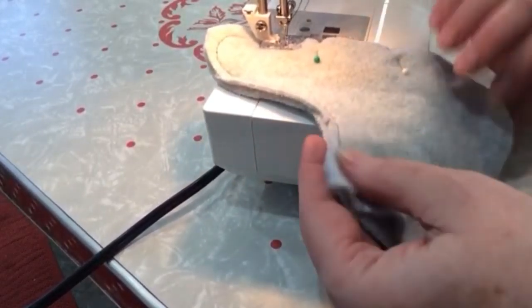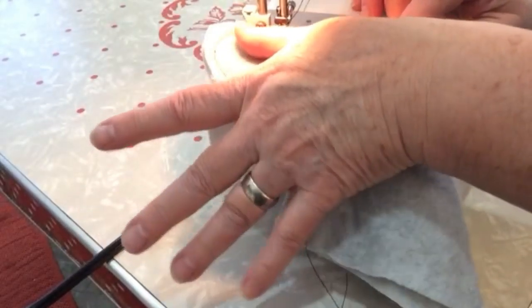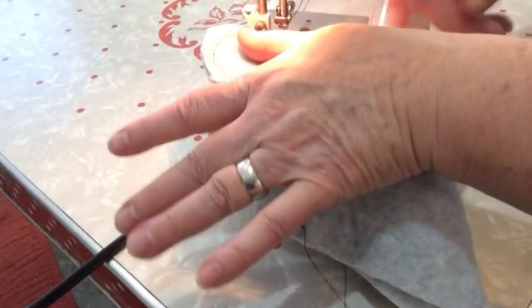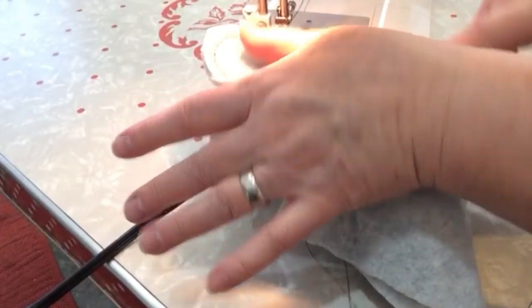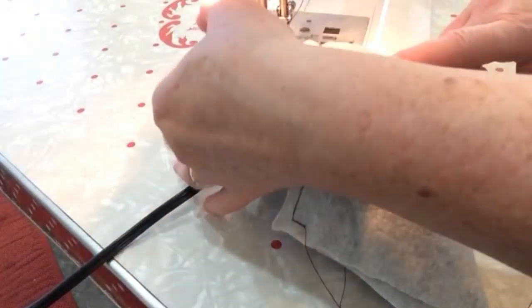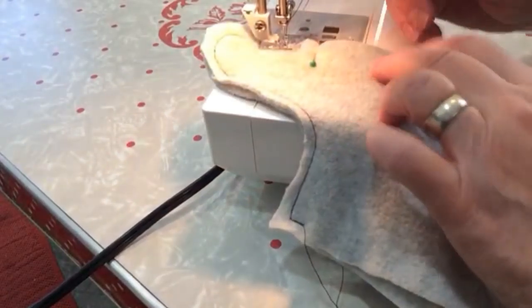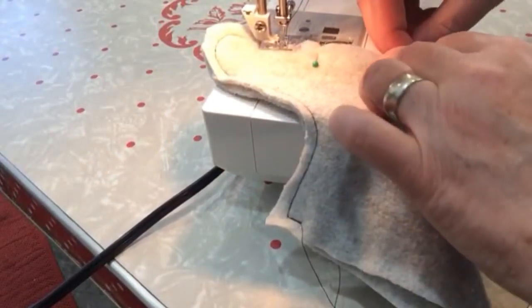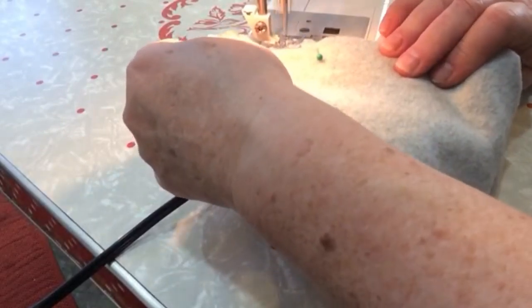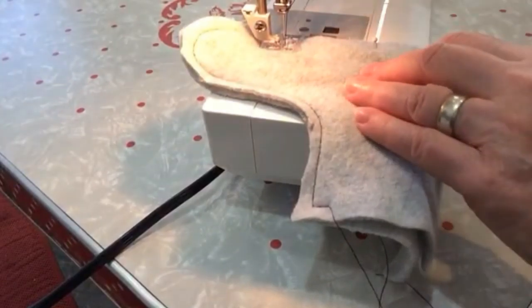I'm having to gauge how deep to make this thumb, so I'm measuring with my own thumb to figure out where to stop. When I make my own pattern to include with this video, I'm going to put notches on it to show exactly where to start and stop the stitching. And when you do stop the stitching on the thumb side, you want to run it right off the edge so there's no seam allowance there. You run it right off the edge, and that makes putting the mitten together a lot easier.